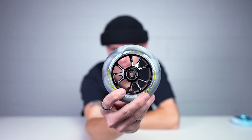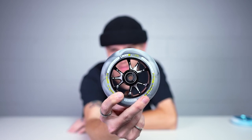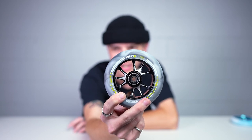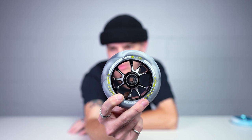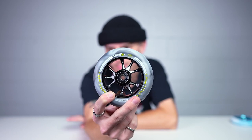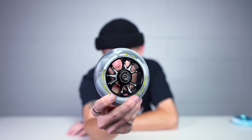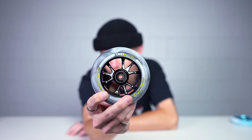Next up is John Marco Gato's new signature wheel. This time around he decided to stick with gray and white urethane. On the core of the wheel, things get interesting — it features a toaster-like core similar to the Lucky toaster wheels, but since it's a three-spoke design there's actually a crown etched into the wheel, indicating how good he is, having won so many comps and been world champion. Shout out to John Marco — this wheel is sick.